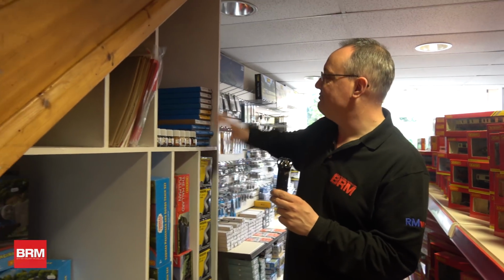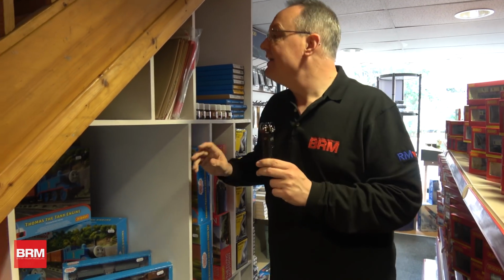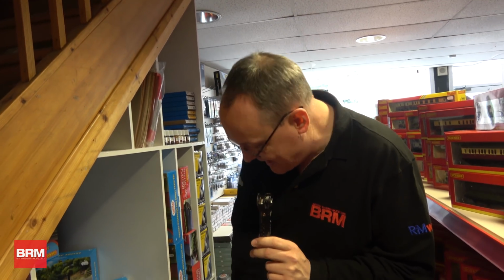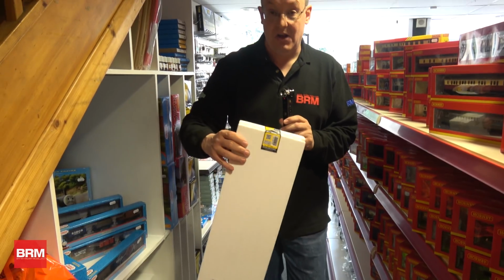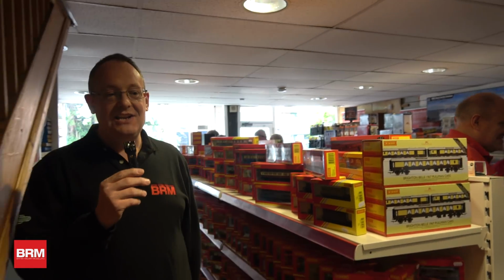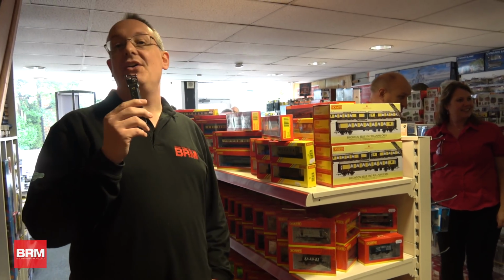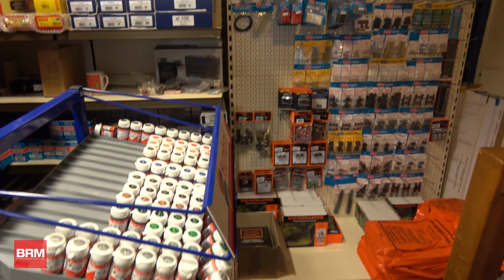We've got the Thomas stuff, we've got some O-gauge and some SM32 turnouts here. We've got Slater's plastic card or embossed plastic cards. We've got more Metcalfe kits. We've got the Woodland Scenics incline range. Not something you see stocked in very many model shops because it's quite bulky. And then as we walk around here, Andy the cameraman is busy tripping over the Humbrol acrylic range, and behind him all the Peco point motors and the German Bismarck battleship.